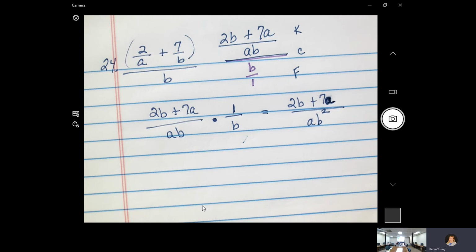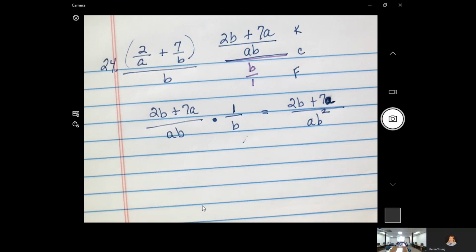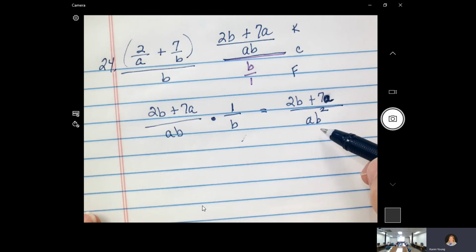But you've got to have them, because we're solving for unknowns. When we start solving these, we'll solve for unknowns. In this case, I've got 2 different unknowns, an A and a B. What is A and what is B that's going to make this statement true? That 2 times b plus 7 times a is going to be over that square. Of course, I don't know what it equals, so I can't solve for it. But if we had it equal to something, we could solve it.